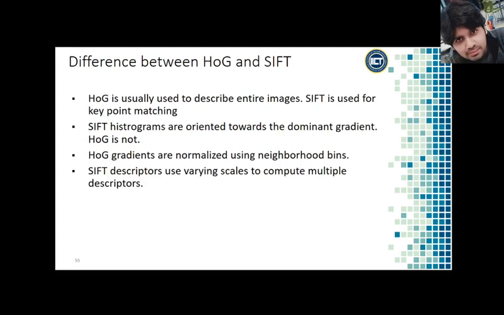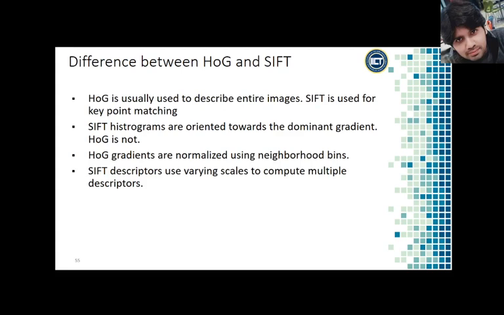Also, histogram of gradients are normalized using the neighborhood bins as we did before, but SIFT does not normalize them. And we also saw in a previous demo video that when we normalize the scale of the SIFT, it changes the key point features, and we actually reduce the feature responses.